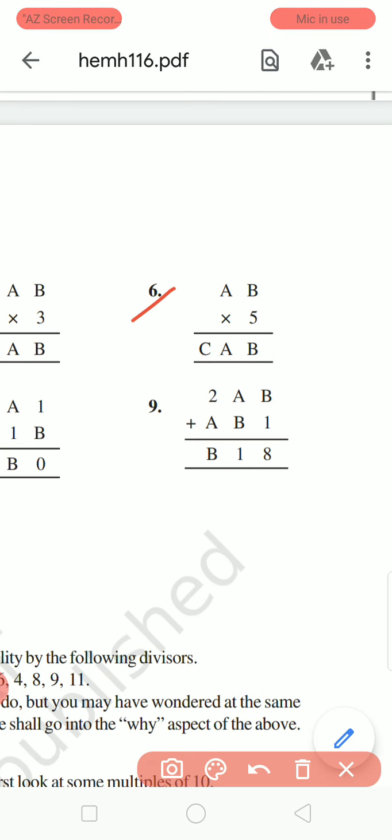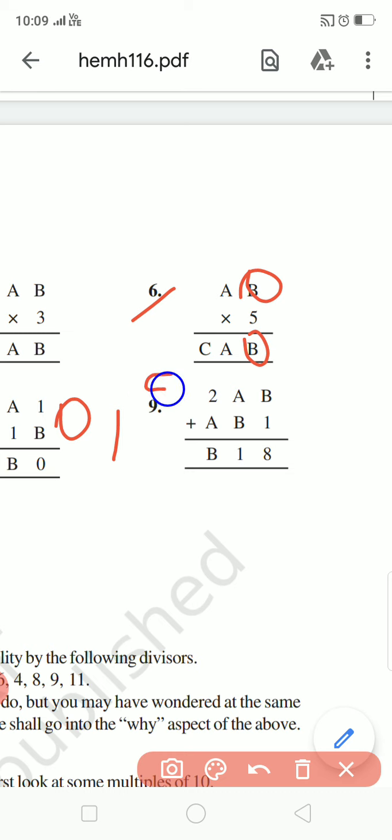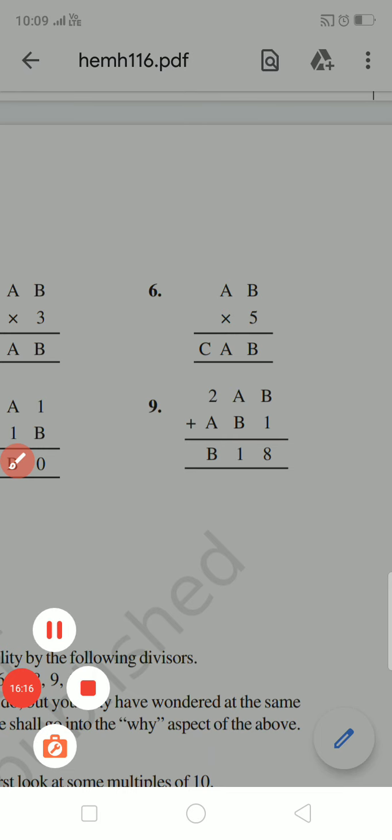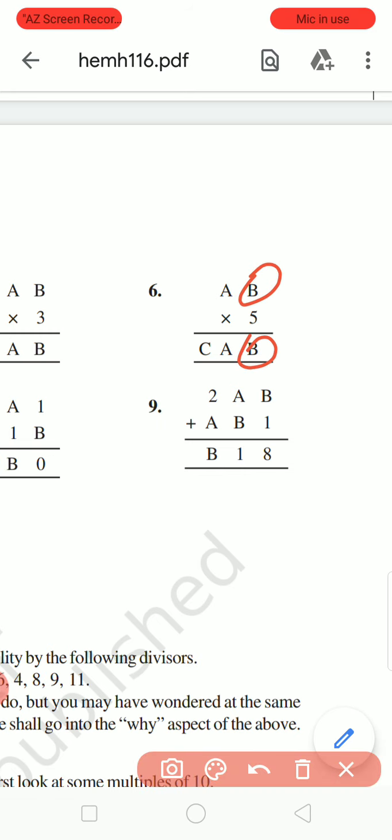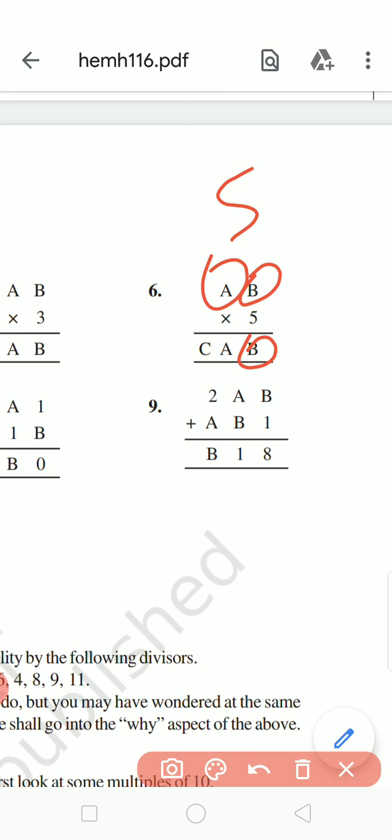So let us come to question number 6. So here is B and here is also B. So two possibilities can be there, 0 and 5, because 5 zeros are 0. In this case also you will get 0 on both places, and 5 fives are 25. In this case you will get 5 on both places. So let us check. So instead of B, if we write here 0, it will be 0. 5 zeros are 0. And instead of A, if I write 5, then 5 fives are 25. You will get 5 here, and C can be any number. There is no condition with C.